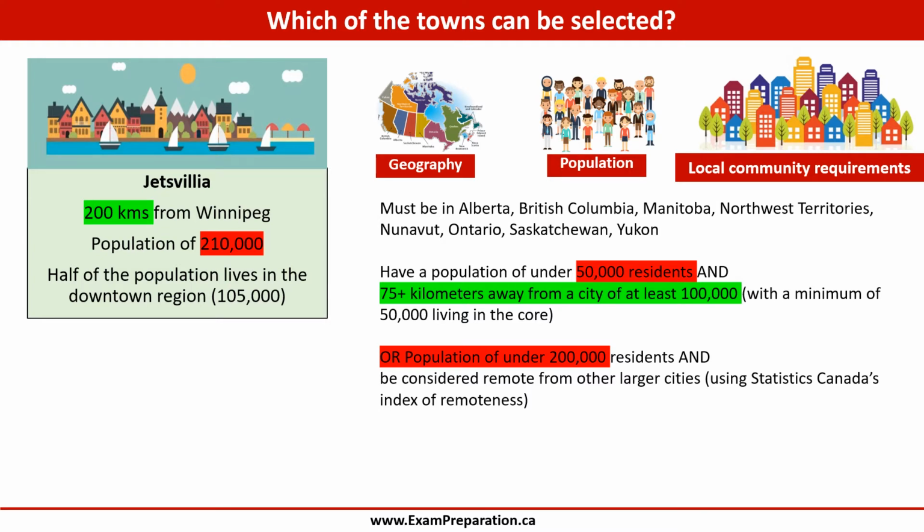Now we're focusing on the community here with this series of questions. And within those community requirements, there's two really big elements that are very straightforward, really, in deciphering. And it'll be even more straightforward for you after we work through these three questions. So within there, we have geography and population. Those are the most straightforward elements of the local community requirements. If a community does not meet those requirements, well, they don't qualify to join this program.